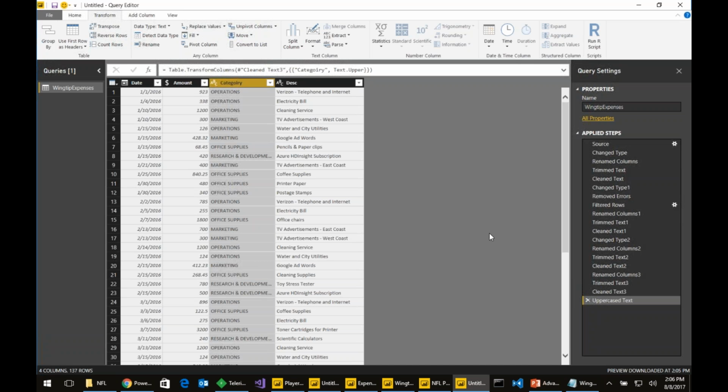Once that step is over, you no longer need to have the feet and inches columns. And if they're not needed, there's no reason you want to dump them into the data model and take up space unnecessarily. So you only need to keep those columns around in your query when there are steps that continue to reference them. But once you're done referencing them, you can delete them.